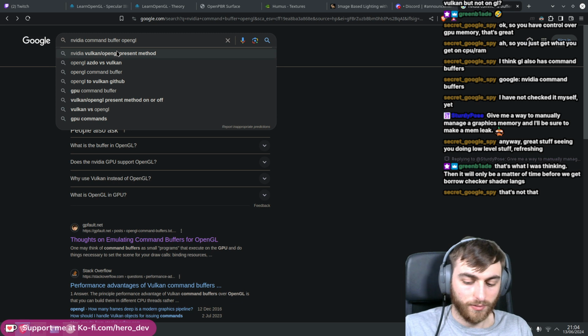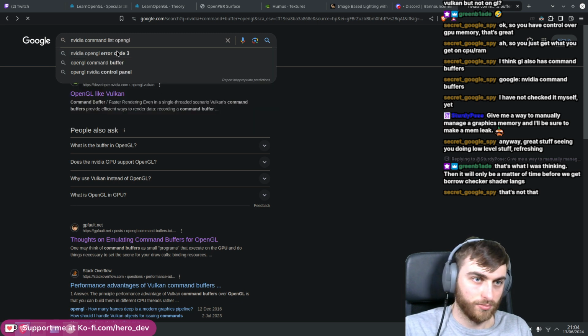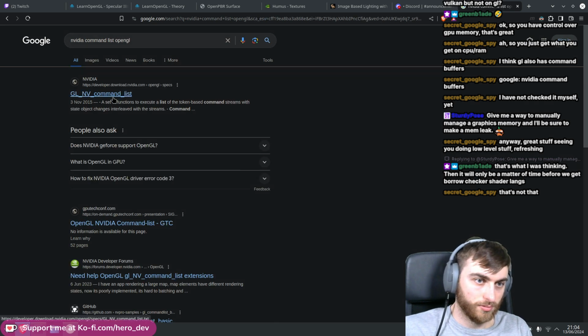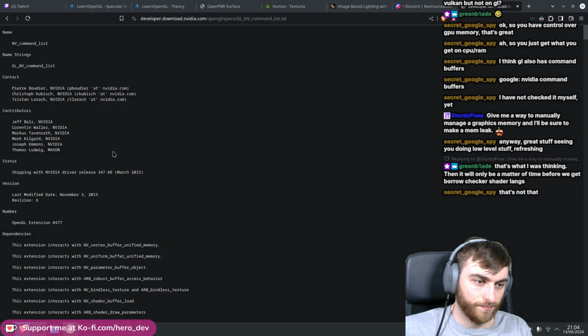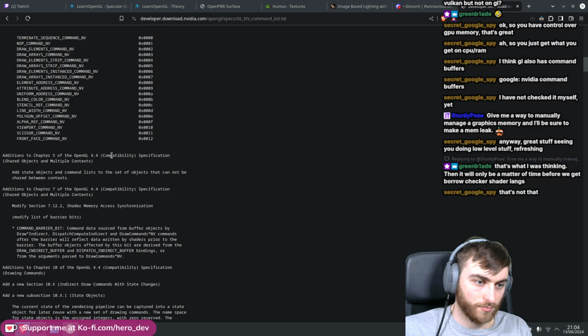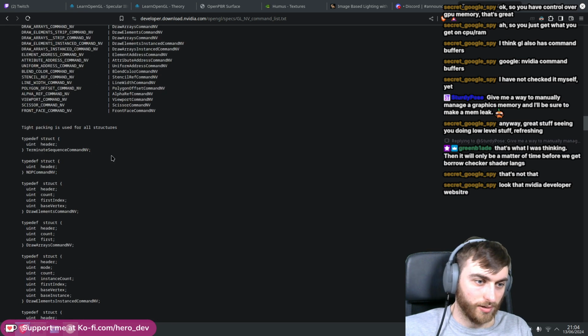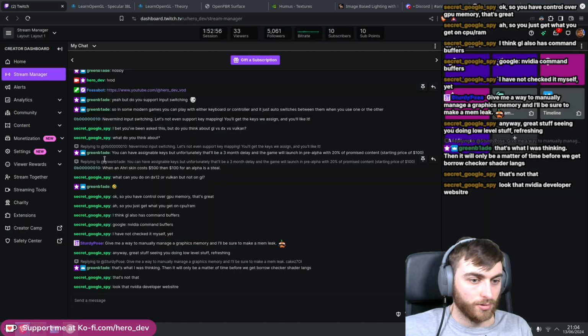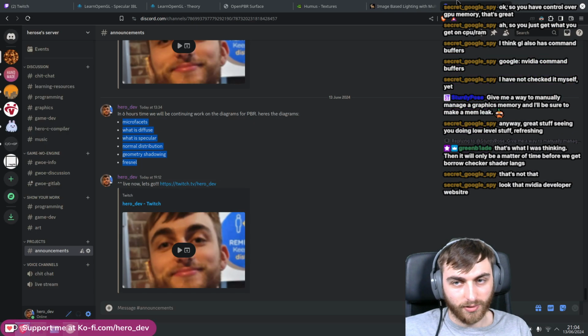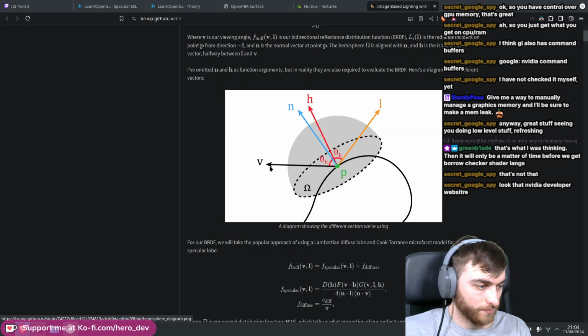Full command list then. But yeah, I don't know, maybe they've added it as some extension, but still not OpenGL. If it's an extension, it's still not OpenGL.